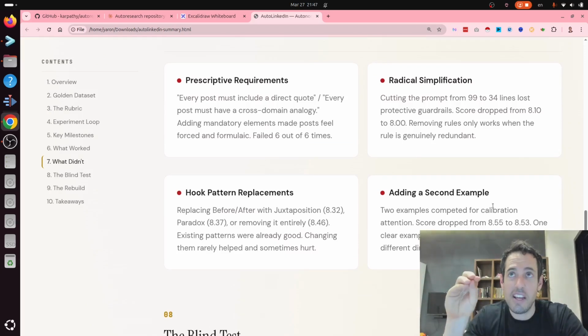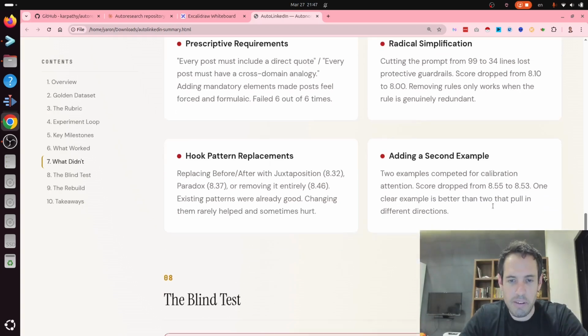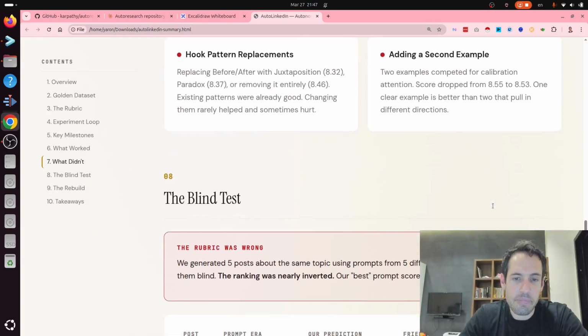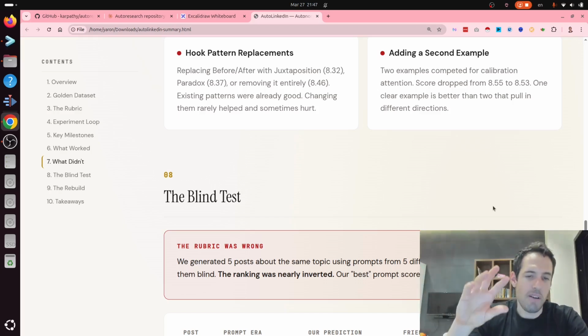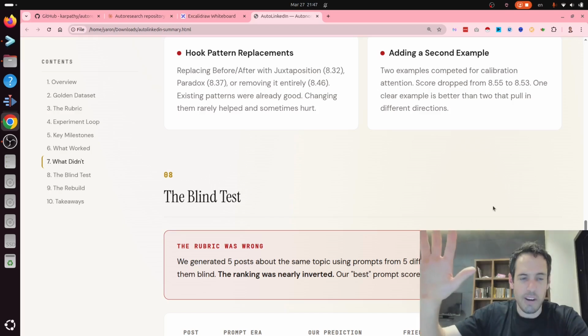And eventually, as I showed you, we started from a score of 7.5, and we were able, over 67 iterations, to go up to a score of 9.51. Then what I did, I sent 5 different posts that were generated during all the experiments, randomly. One was the base post, another one was after the 7th iteration, another one after the 22nd iteration, another one after the 57th iteration, the last one.